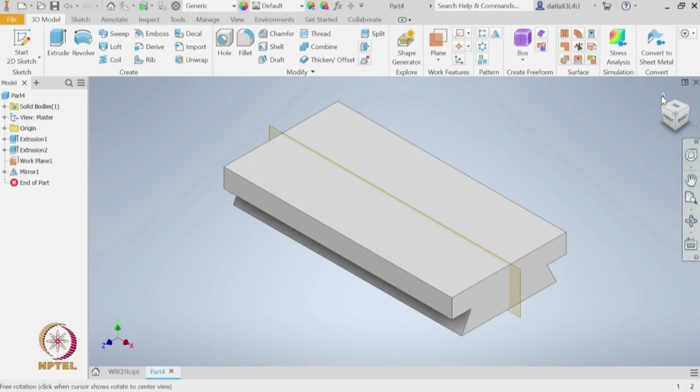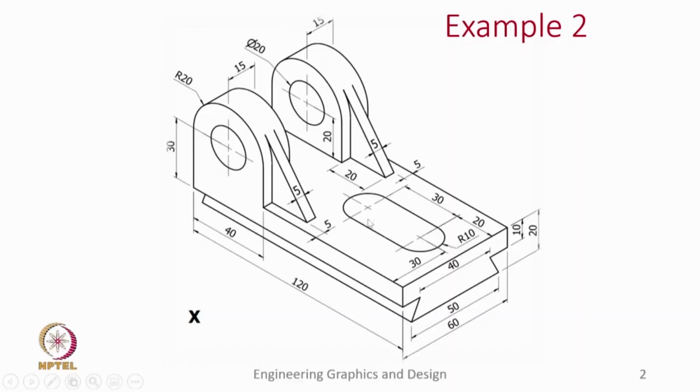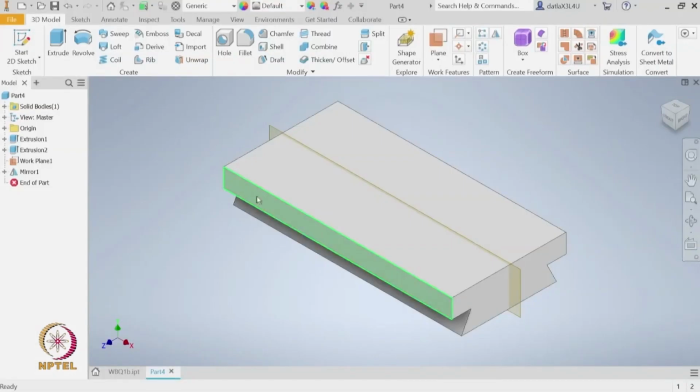Okay. Let us see what is the next step to create the object. Now, let us create this vertical member, and what are the dimensions of this vertical member? We know this radius is 20. So, the total length will be 40, and the height will again, since this 10 is already specified, maybe this is 20 plus 20, 40. So, it will be a 40 by 40 square we need to create.